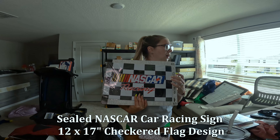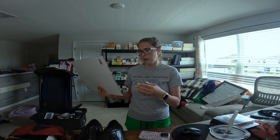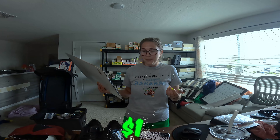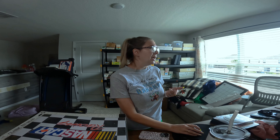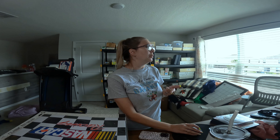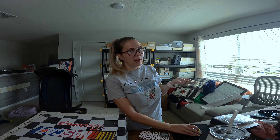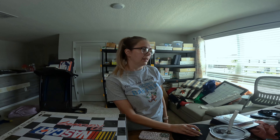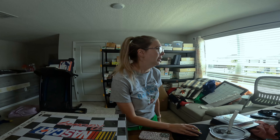The next thing that sold is this NASCAR tin sign. It sold for $18.04 plus shipping. We got this in that massive first lot we bought, so we probably paid like a dollar for it. I do wish I had known I even had this sign because for Elijah's birthday he wants his room redone. He wants a Challenger blanket and a Challenger pillow — the Dodge Challenger Hellcat. He's obsessed with them.